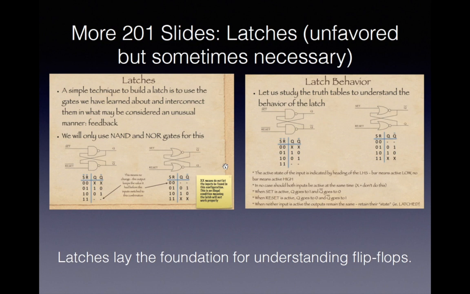And now, when they're both 1, the 2 dashes means no change. Another way to say it is Q sub i plus 1. If Q sub i is the top of the column, Q sub i plus 1, meaning where we're going, is Q sub i. No change. So what we've done is we're storing that state of the latch in the latch. The same is true on the right-hand side with the NOR implementation.